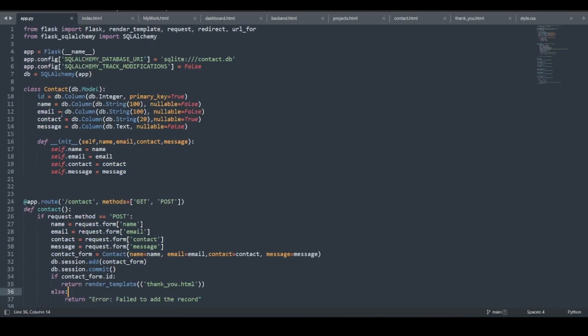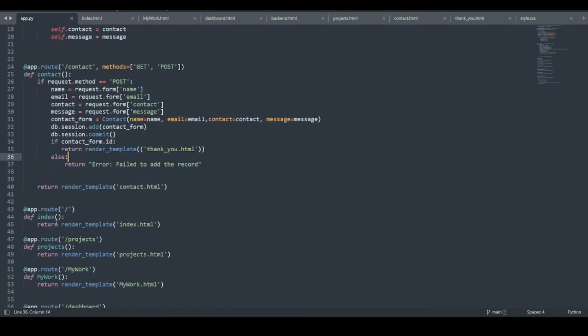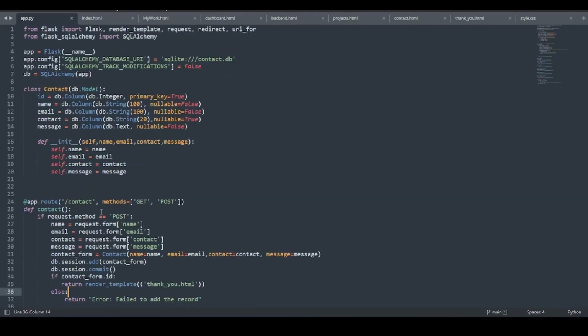So concentrate on that. First of all, we import from Flask, import Flask, and you must install Flask in your environment. The other thing that we import from Flask is render_template, which is used to render HTML files.